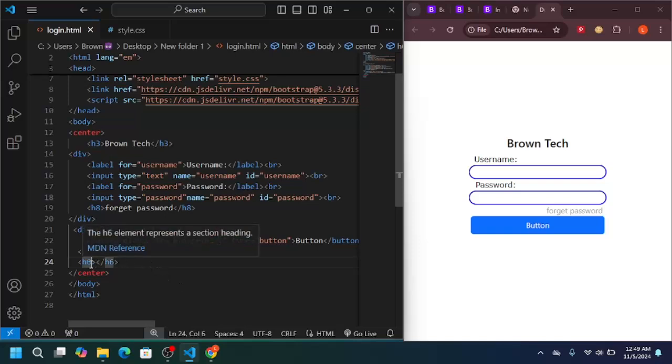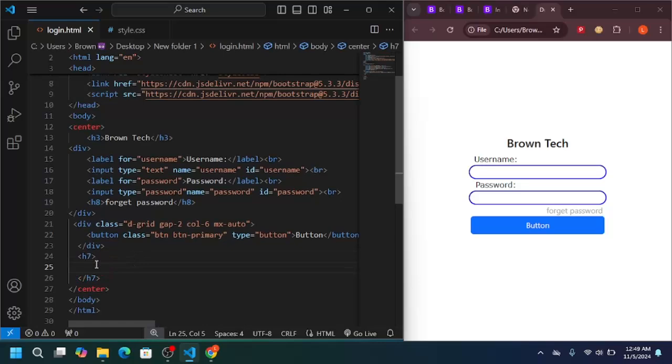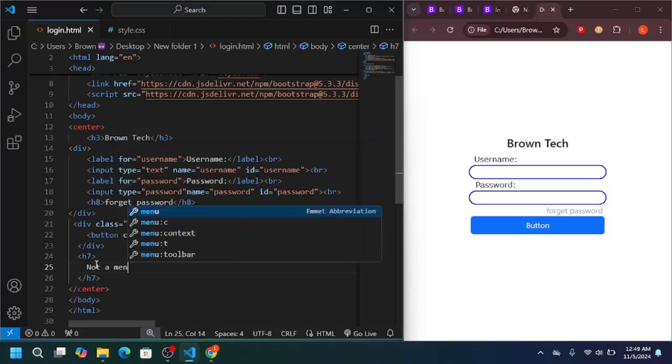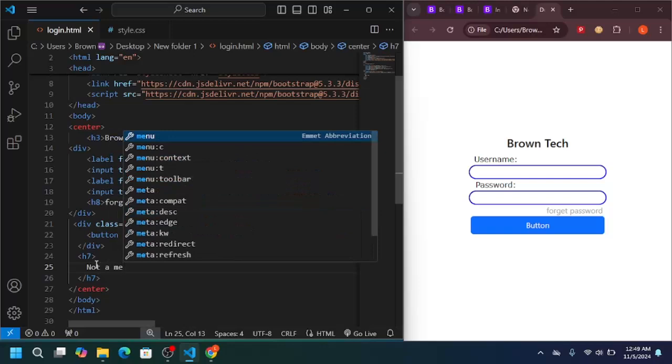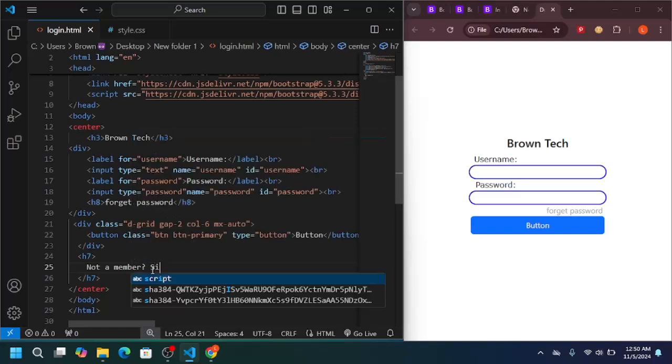H6. I think it's too much. So 7 will do. Good. So what are we going to write over there? You're supposed to write something like Remember me question mark, then sign in, sign up. Done.